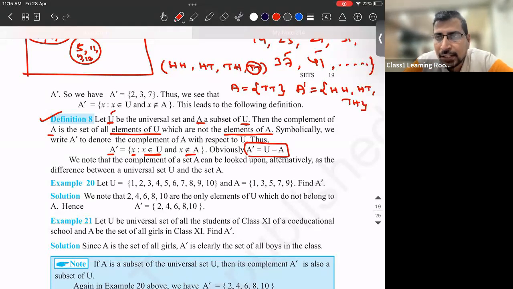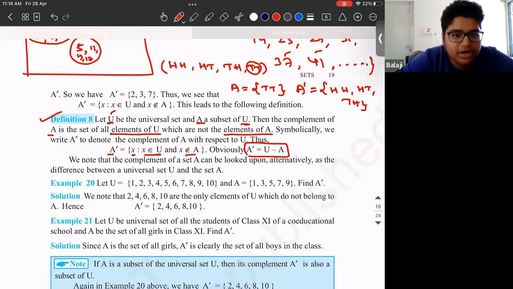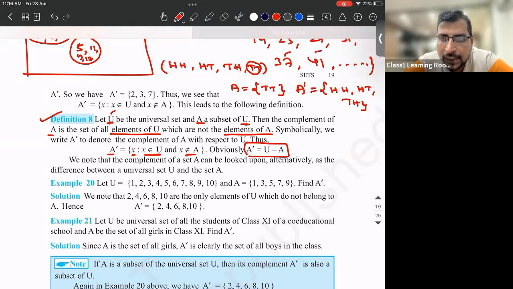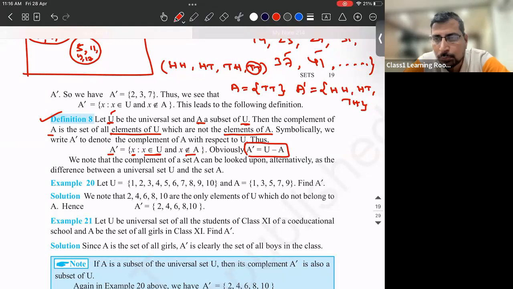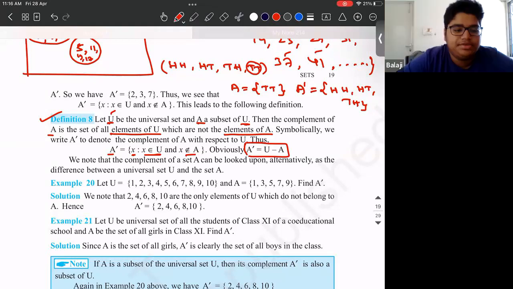Sometimes they call it negation also. Why they call it negation is because it is not happening. Sorry, sir, but can you repeat why they call it negation? Because they do not happen. They are not available. Okay. You're taking the difference. From the bigger set, you're removing the smaller. That's the language used in probability. As I told you, this has a lot of applications there. Okay, sir.